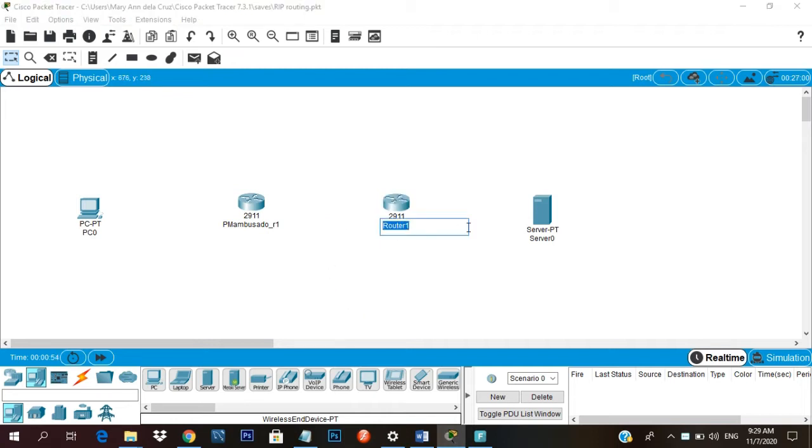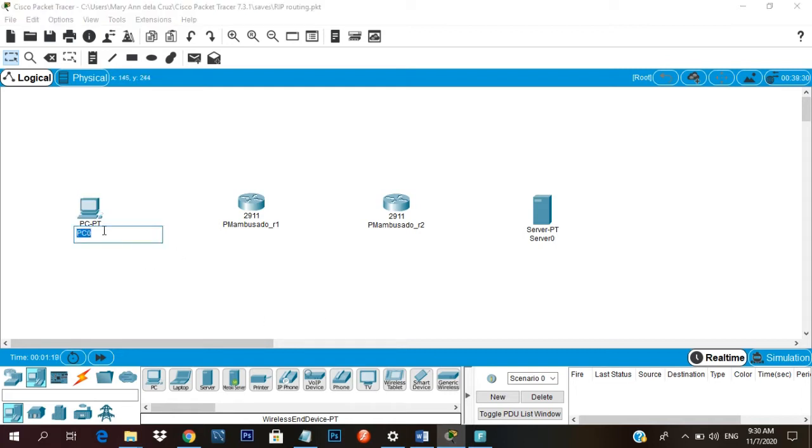Then next is the same. Every time we have to label this to determine each device. This is the format that we have to enter so that we could determine which one we have to configure, these routers, also the server and the PC.